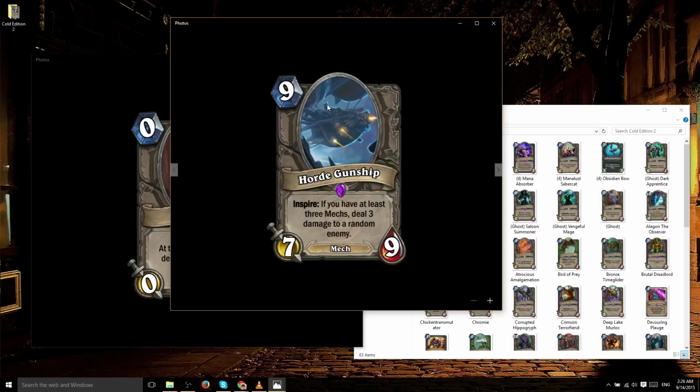Okay, Horde Gunship. 9 mana, 7/9, yep, mech. I don't know which part of World of Warcraft this is referencing. Maybe Icecrown. Maybe when they were fighting Deathwing, because I think that took part on an airship. I never did that raid. Don't quote me on that. Anyway, Inspire. If you have 3 mechs, deal 3 damage to a random enemy. Yeah, about that. This only costs 9 mana, and you have to do the Inspire effect. This could easily be just Inspire, deal 3 damage to a random enemy, 9 mana, 7/9.